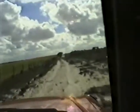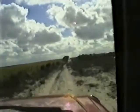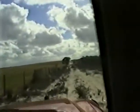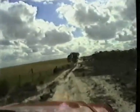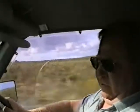On the southern border of Ngarkat, we're heading west. We've been to Bordertown, we've come back out. There's pastoralist property over there, and we're at the very southern edge of Ngarkat Conservation Park. Going along the road, it's approximately 4:30. I'm heading for Rabbit Island Soakage Camp in Ngarkat Conservation Park.